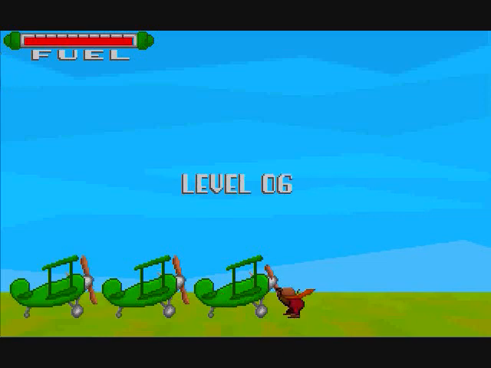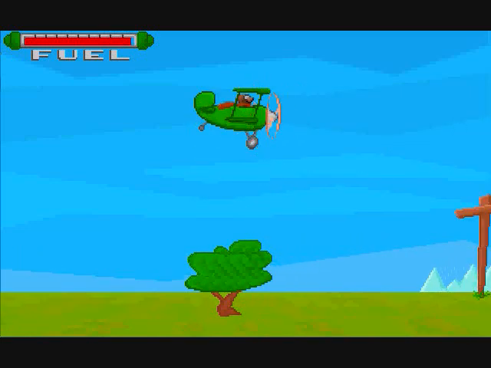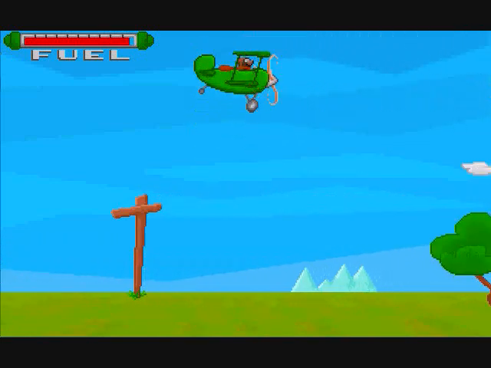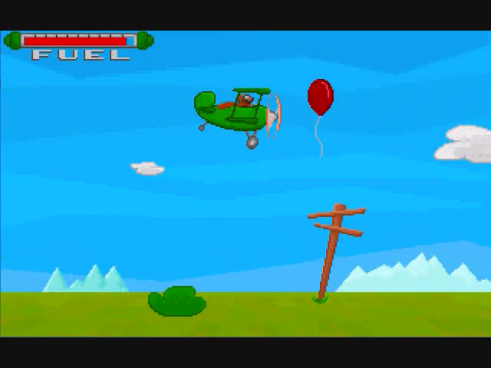But there's no bombs in this game. Yet. I wish there were. Yet. Oh, now there's trees and a signpost. No, it's not a signpost, it's a telephone pole with nothing attached to it. Just a random pole for no reason.